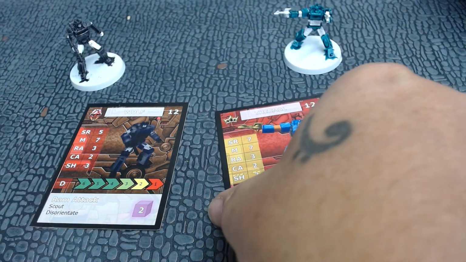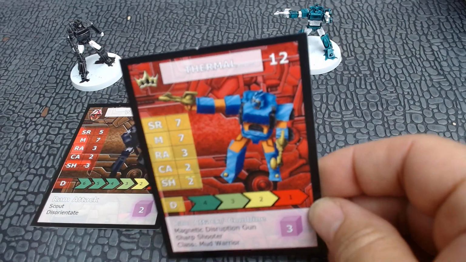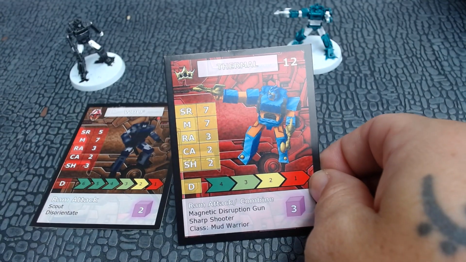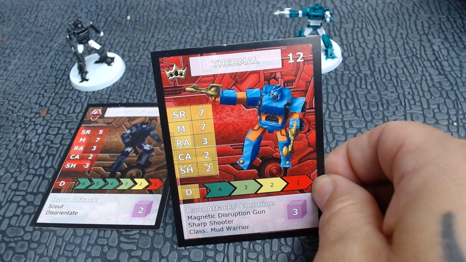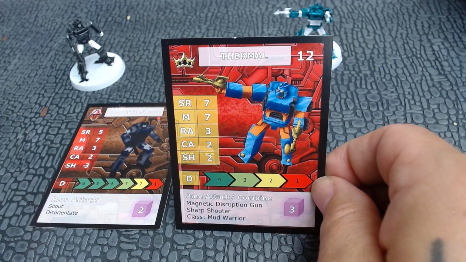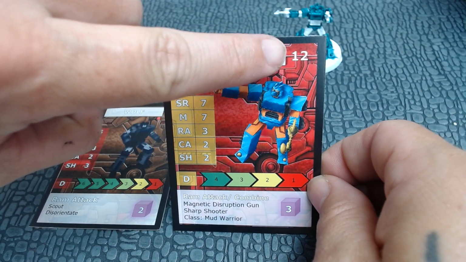I've got a couple cards here on the table for you. Let's go ahead and grab Thermal and take a look at him. Let me try to get the glare off of there. There we go, perfect. Let's talk cards. At the top you can see we have the model's name, Thermal. To the left, we have the faction symbol. Over here we have the point cost.